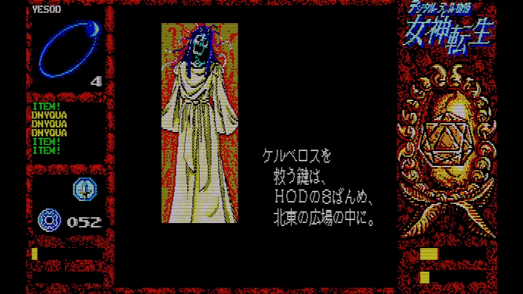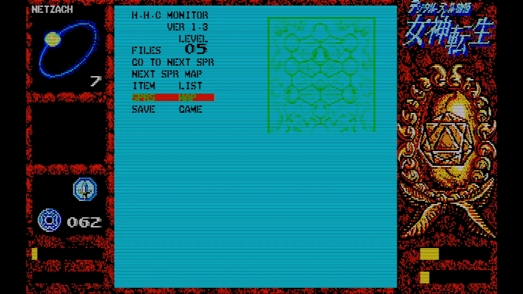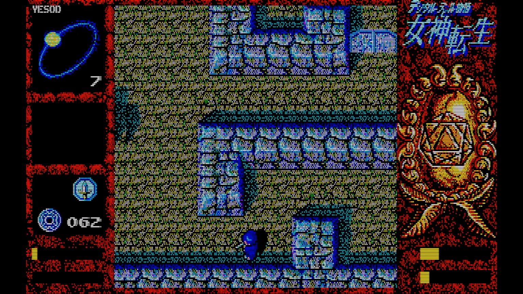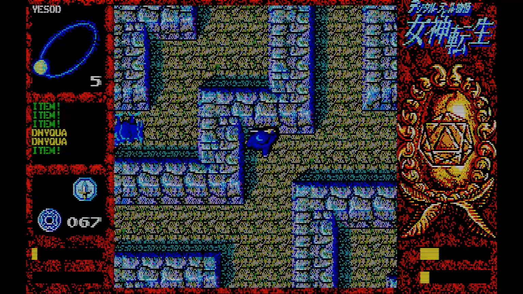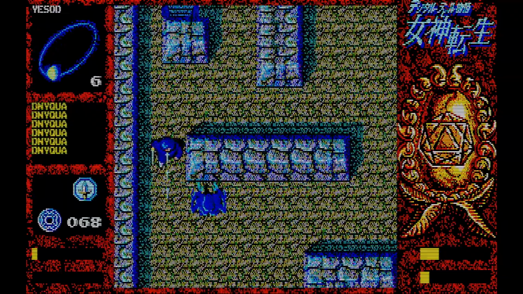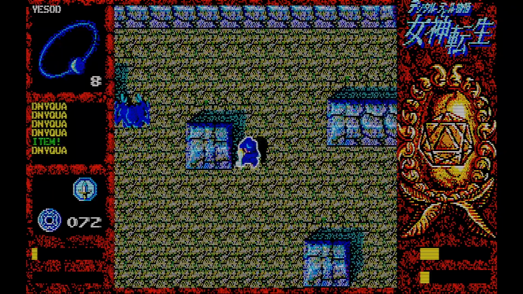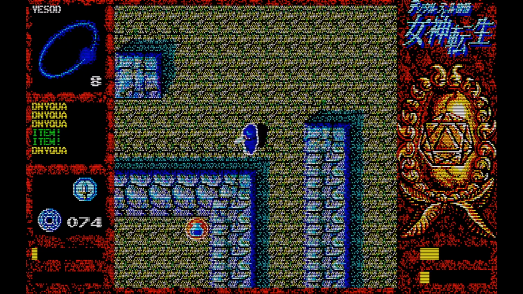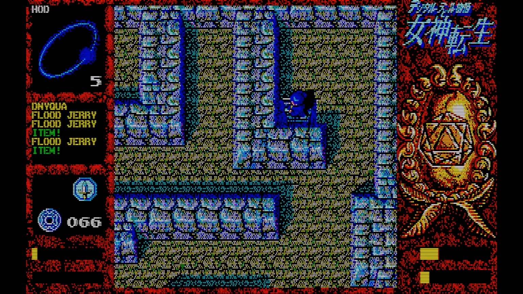I journeyed through Yesod, trying to find my way to where I imagined would be the entrance to Hod. I took that path, and ended up in Nedsack. The enemies in Nedsack were too powerful for me at the moment, and it wasn't where I was supposed to be, so I went back to Yesod, and journeyed my way through the other exit into a room that had a branching path, and this time I ended up in Hod.